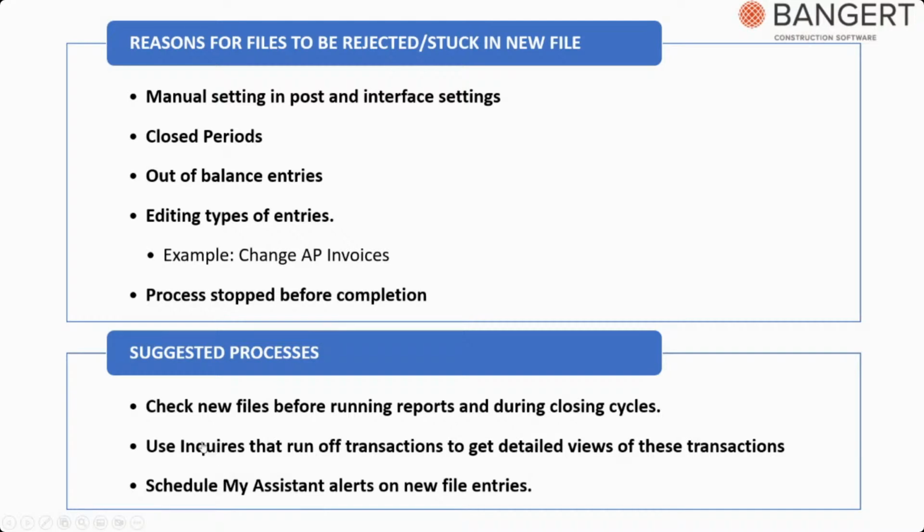And there's other things. If you have My Assistant, that's a great tool to set up some automatic alerts where you have files in the new file. I've had people who run them weekly, or every Monday they'll get an email saying, yeah, you have 3 transactions in the new file. It's just a reminder to go check it. Okay.